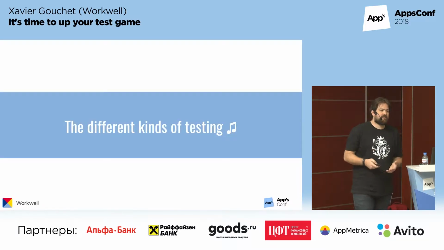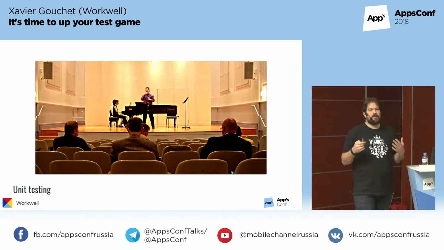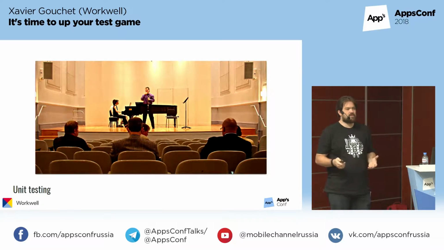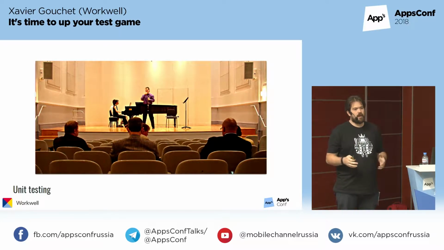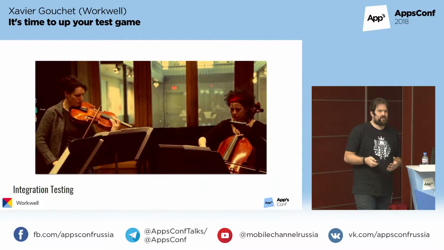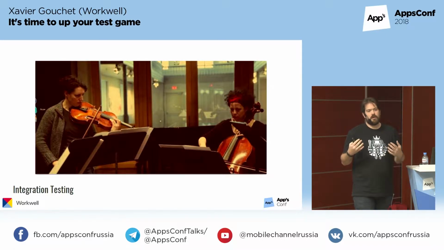So there are different kinds of testing, and to make sure that we all understand it, we're going to use a parallel with music. So basically, unit testing is like an audition. You have a single performer, and you're going to make sure that they know how to use their instruments, right? And then you're going to have integration testing. With integration testing, you have a couple of performers and make sure that even though each one is able to perform on their own, they also perform well in harmony together.